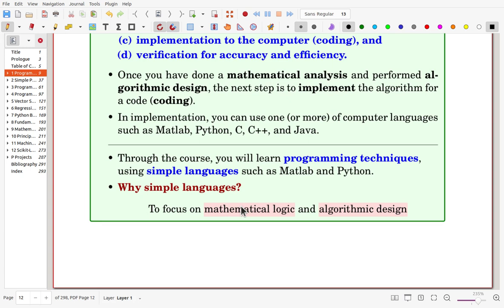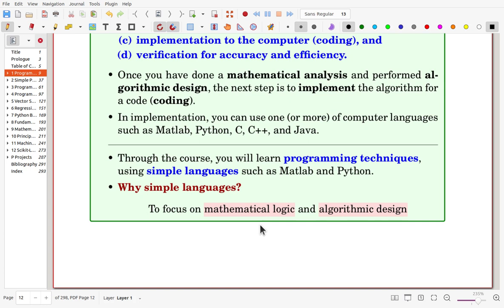Why do we choose simple languages? To focus on mathematical logic and algorithm design. If the computer language is complicated, then because of this complication, it'll be very hard for you to focus on mathematical logic.